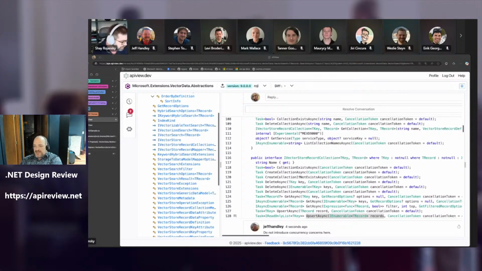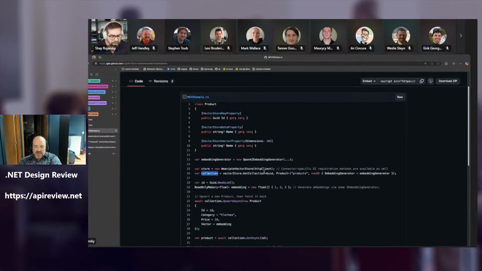Steve, would you say that you're suggesting putting a bool parallel-if-possible equals false here, or a different method, or what? It could be on the concrete implementation of the vector store record collection. It could be an overall setting: when I publish my thing at DI, I just configure that this instance does stuff in parallel. It doesn't need to be on the actual method itself.